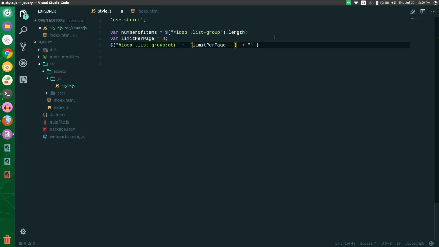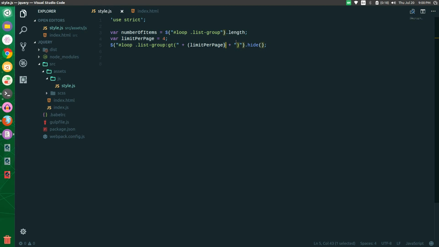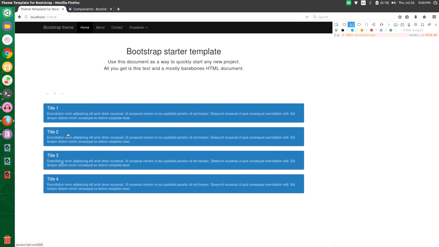And just really quick for context, I'll show you what happens if I don't put that 1 in there. You'll see how it doesn't work. So then I'll just say hide. And so you see now it's displaying 5, right? And the reason for that is because it's starting at the 4th. So this is 0, 1, 2, 3, 4. So everything after that is what's being hidden. So then if I just pass in -1, then you'll see that actually does limit it to the 4 that we need.